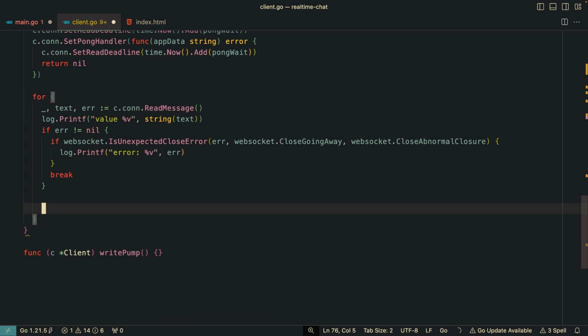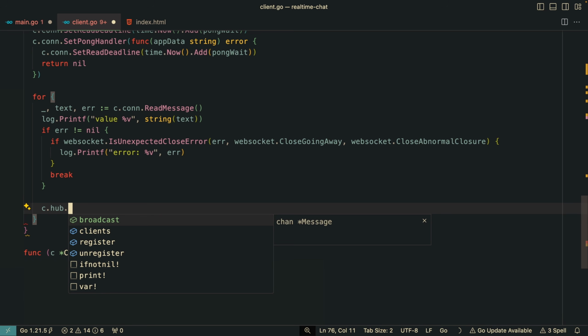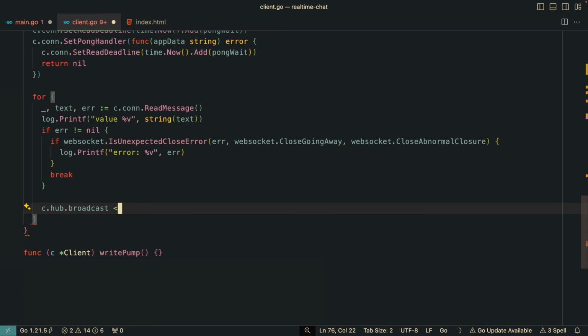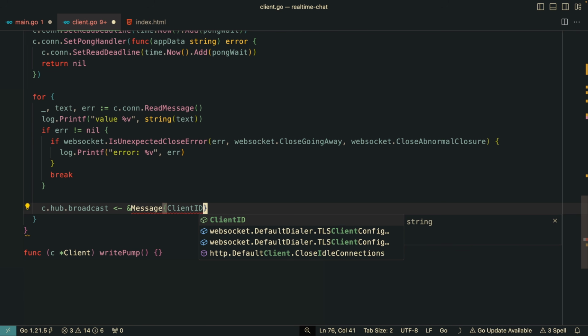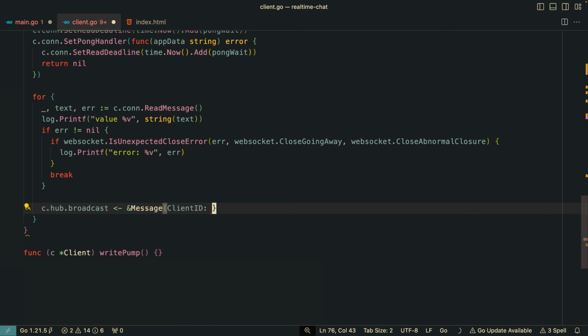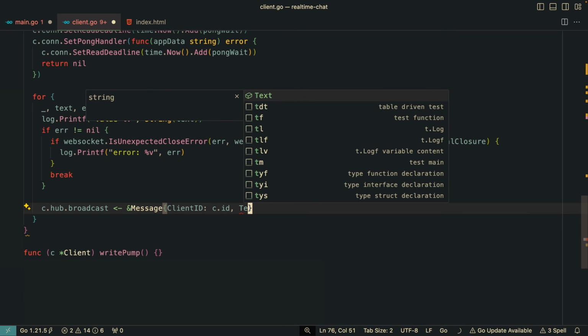So now back to the message. What we need to do here is parse the message and send it to the hub. So what's going to happen in the end is this: we want to broadcast a message with the client ID, which is going to be the connection.id, and the text.